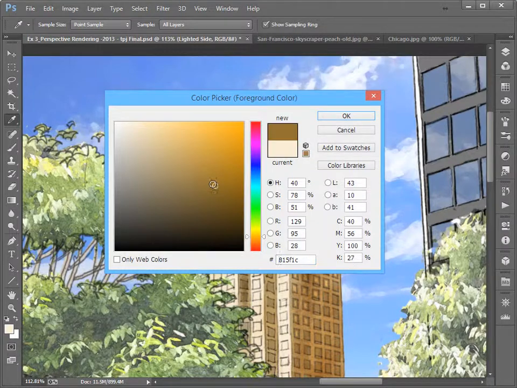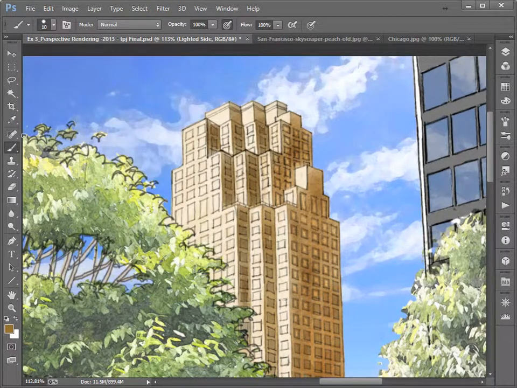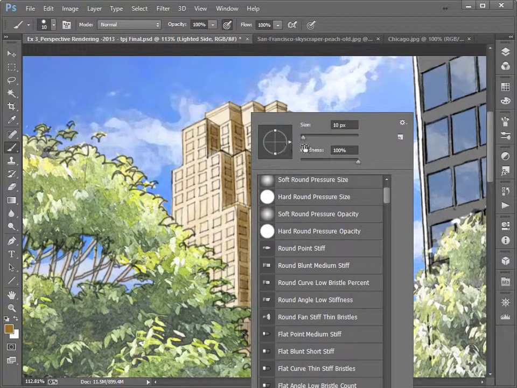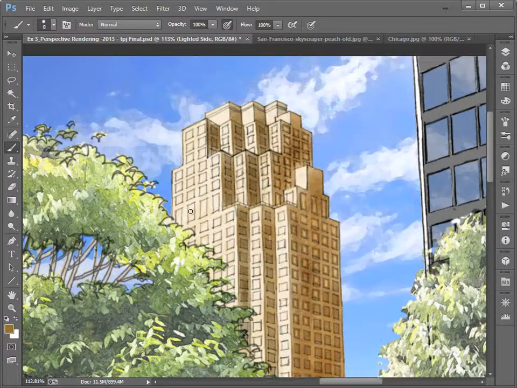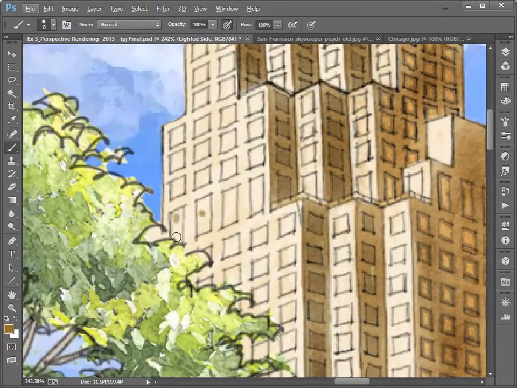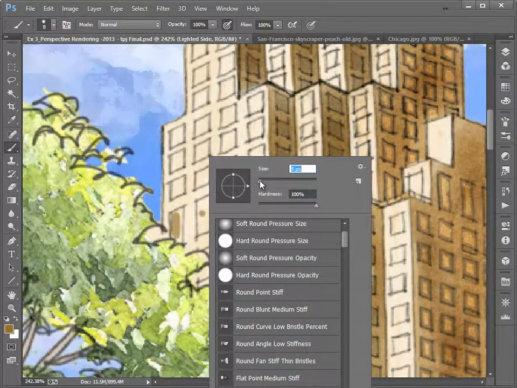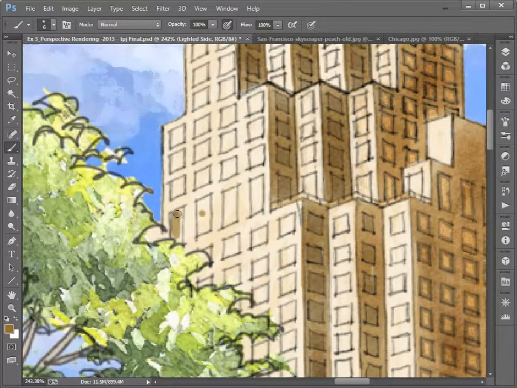Again, same color, darken it down, go back in with a little smaller brush maybe. Zoom in. Yeah, let's go a little bit smaller, and just kind of paint those in if you want to.